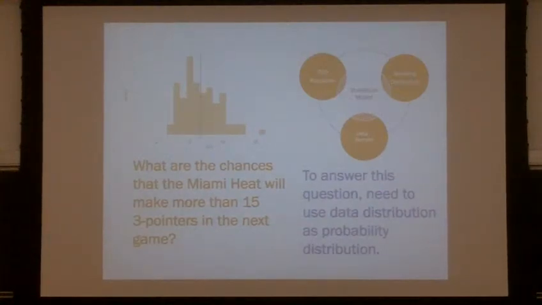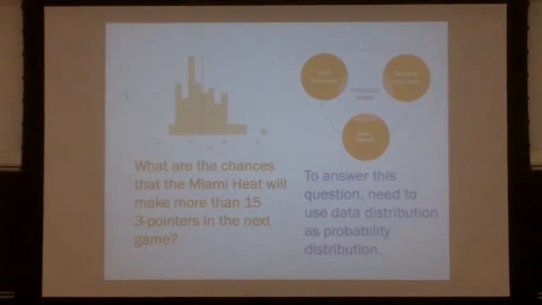So what does this mean? First of all, let's keep track of where we are in our distribution. If we take our distribution of data, the 82, that comes out of the sample distribution. But as soon as we start seeing that same distribution as a probability model, it's a model of the data generating process. And it could be the best model that we have. Just like the mean of the sample we choose is the best model we have of the mean of the next sample, or it's the best predictor we would have of a single next game.